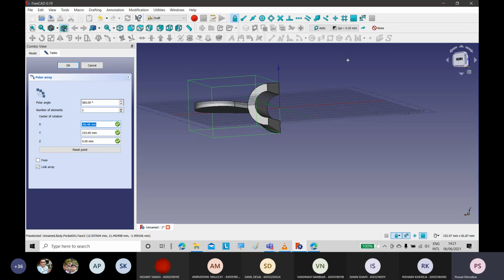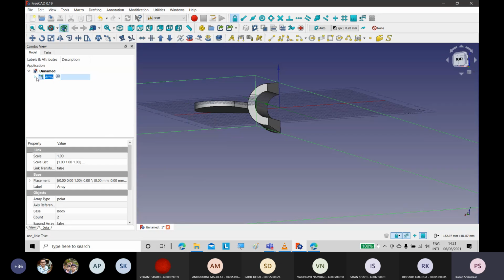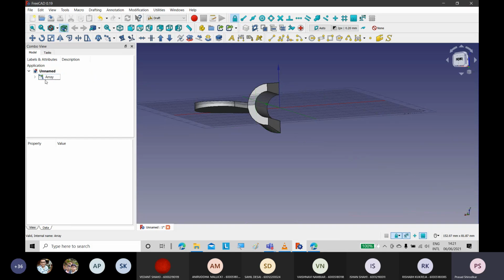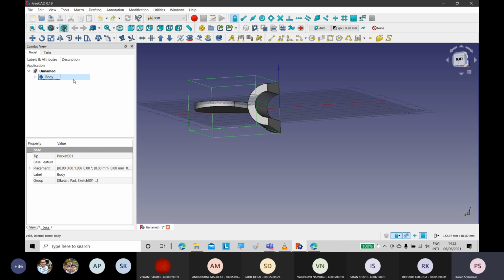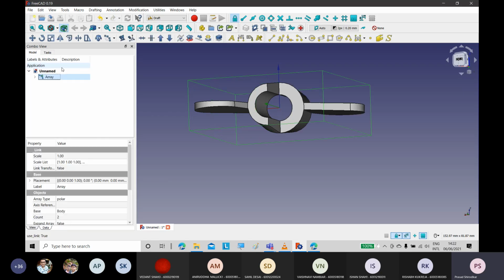Now if you want to switch off this grid, just click here, that will switch off the grid. Polar array, number of elements 2, reset to 0 and click OK.